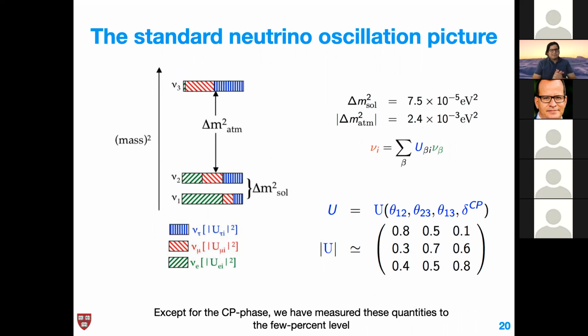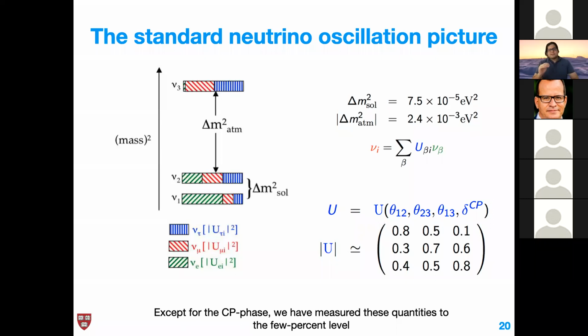And that brings us to what I want to call the standard neutrino picture. This is kind of a heavy slide, but what matters is what's on the left. We know that there are 3 neutrino mass states, which we know as nu1, nu2, and nu3. The different colors in each of these mass states are the flavors. So nu1 is mostly electron neutrino, and it has a smaller part of mu and tau neutrinos in about equal proportions. The nu2 has less nu e, and roughly equal proportions of nu mu and nu tau. And then there is nu3, the state that has the least amount of electron neutrinos. We know that nu1 and nu2 are separated by what we call the solar mass difference, and that's given by the number on the right.